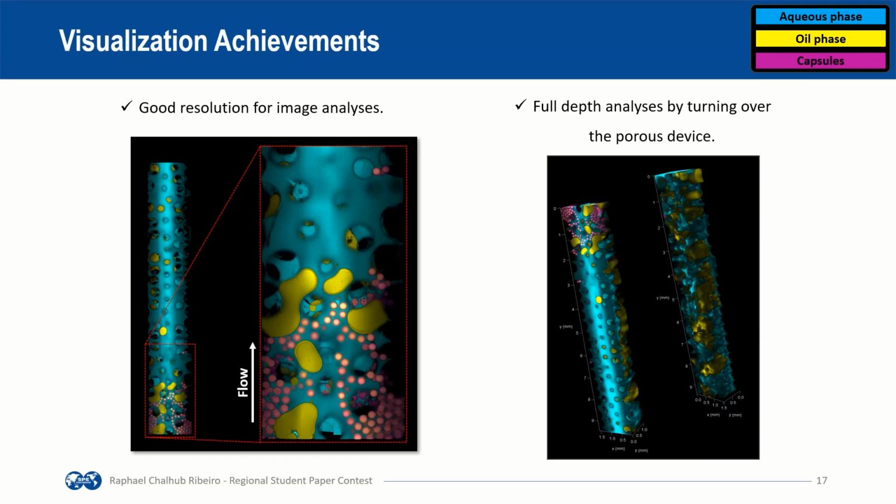In this work, I could improve the confocal technique to achieve a good resolution. The first image on the left-hand side shows we can visualize the details in 3D images. Also, as for the picture on the right, using 3D printed design holders, we can rotate the porous device on the microscope. That allows the visualization of both sides of the device. In this way, it is possible to reconstruct and analyze the whole sample.